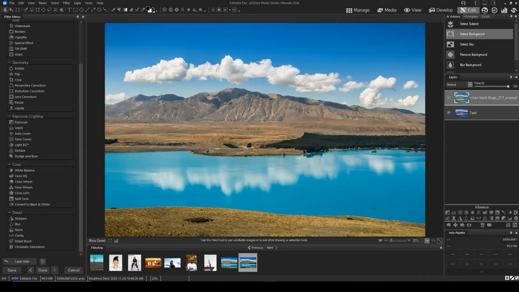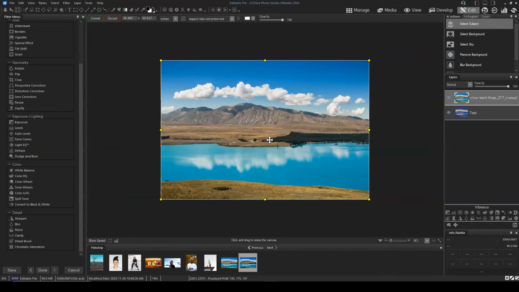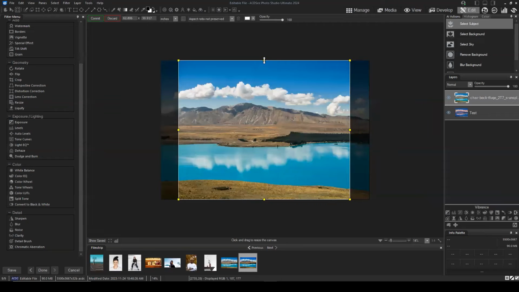How do you handle different crops in edit mode? For example, different crops for printing, since crop is destructive. Yeah, so crop is destructive. The crop tool per se has been changed to the resize canvas tool. Crop isn't really a thing anymore in edit mode. But resize canvas does reduce the size of canvas.